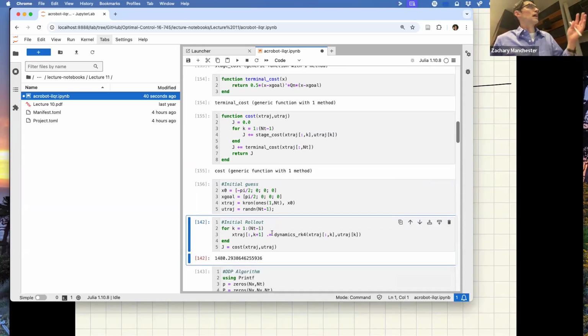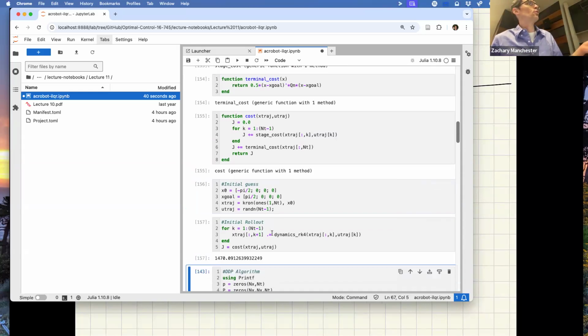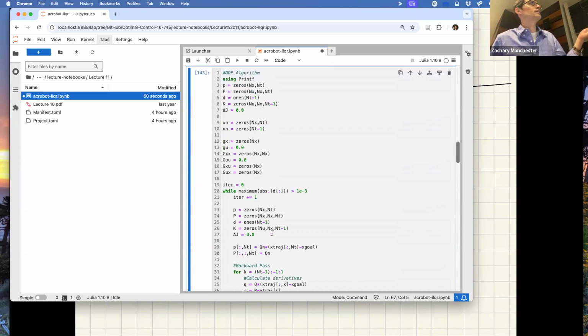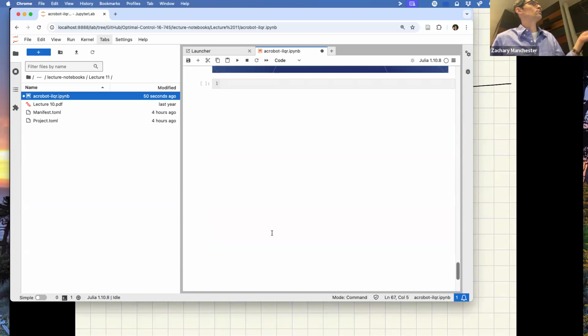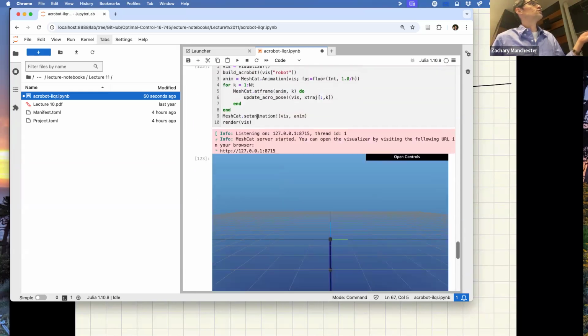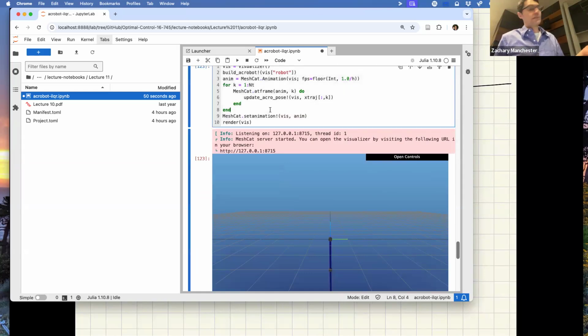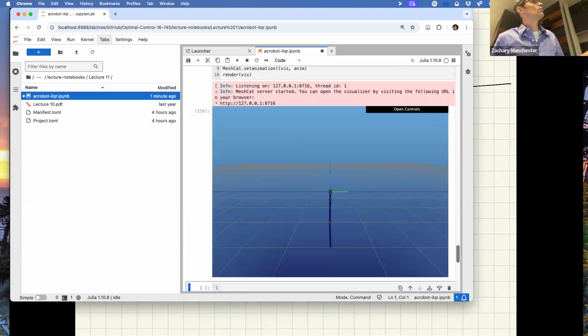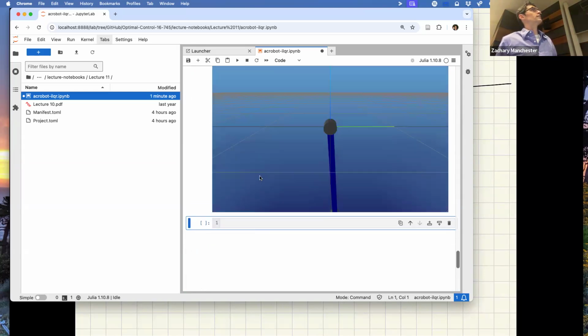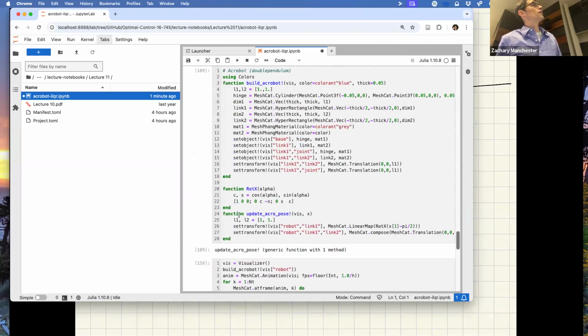Okay, so there's that. I'm going to start by just rolling this out with the noise, which doesn't do anything exciting. Actually, I can animate that if you want. We'll do this in a sec, but let's try it to make sure this works. Cool. So it's just wiggling around a tiny, tiny bit, not doing much of anything. Okay, cool. So you get the idea. All right, so that's that.